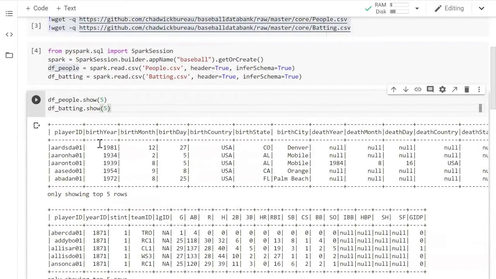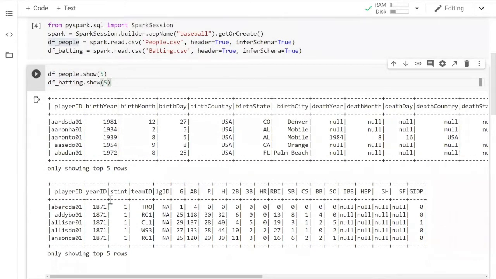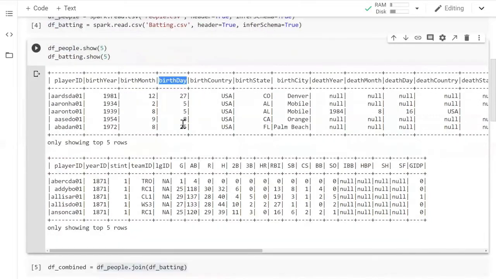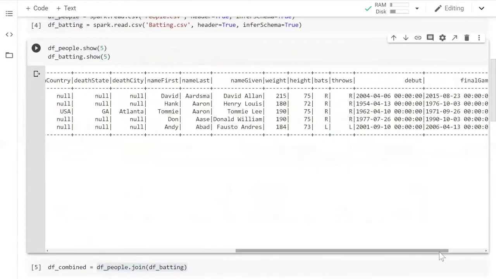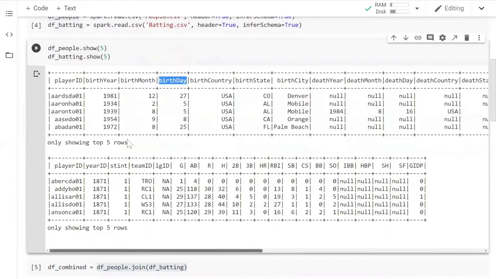And if you look at it, the table on the top is the people table, and the table at the bottom is the bedding table. And if you look at the column names, there's no overlap between the two. There's no common column name between the two tables except player ID.